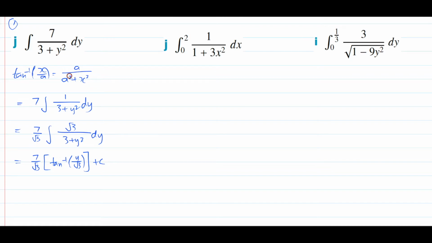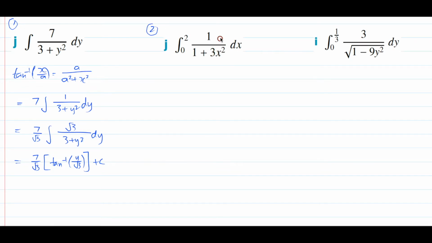It's just an indefinite integral. You just have to take advantage of the fact that your 7 is a number. You can just take it out and then you can replace things, okay? So that it's in this format where you can anti-derive to get your tan inverse. So that's 1J, guys. Let's move on to the next one, 2J, okay?